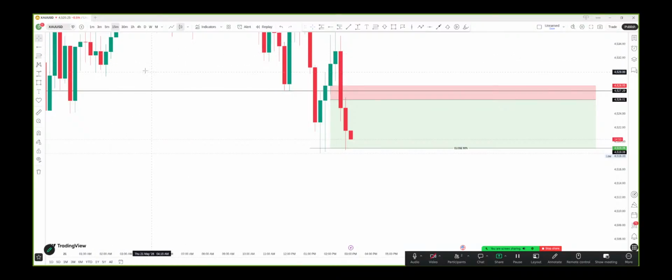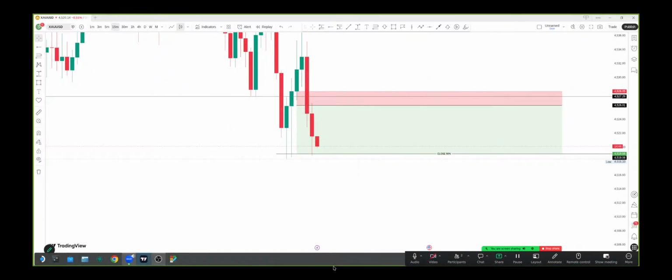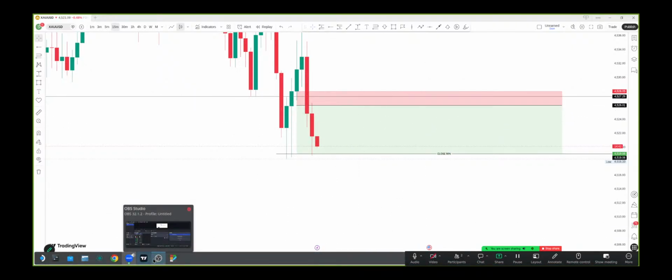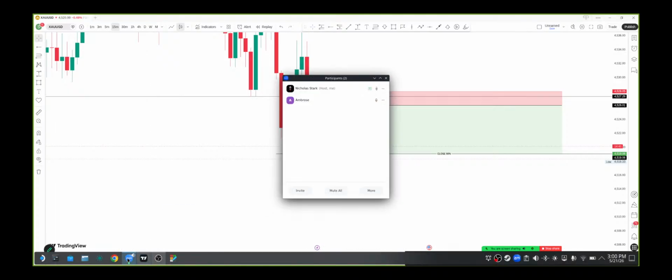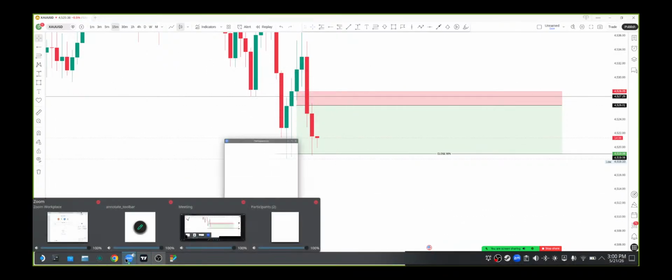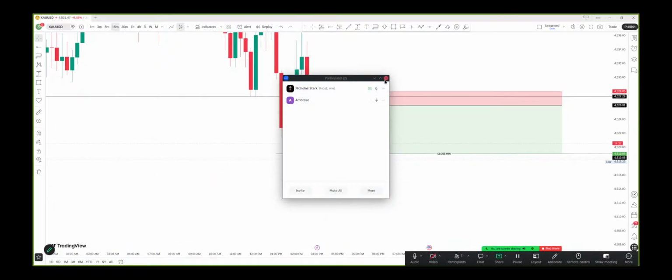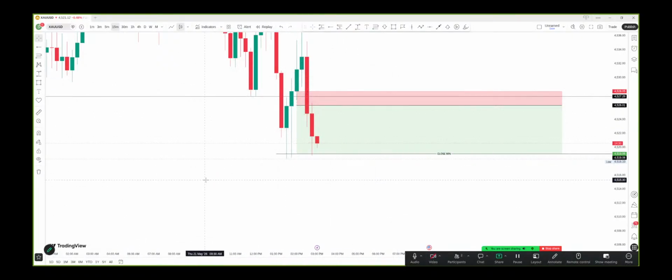Oh, you mean the lot size of the entry point, the buy and sell area. Yeah.